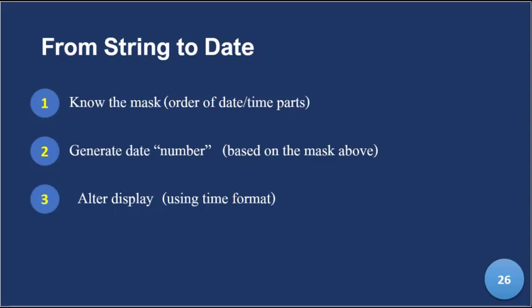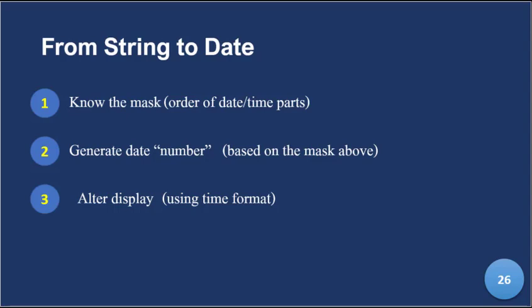First, you need to know the mask. And what do we call this date mask? The order of the time parts we had explained. So for time or clock, I'll be using clock and date. This is the terminology I'll be moving forward. Clock meaning current time, date meaning today's date or a date reference.